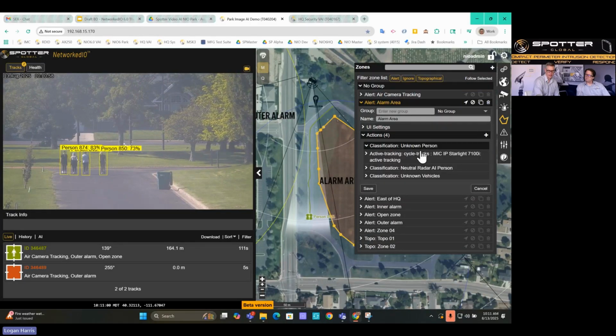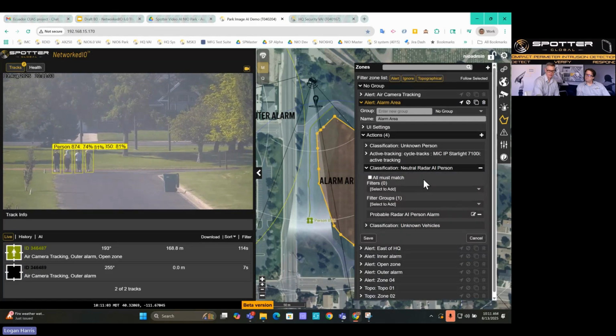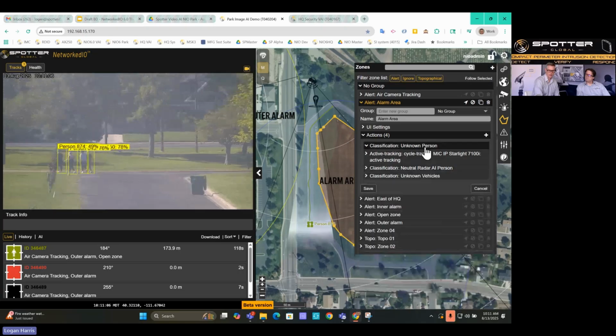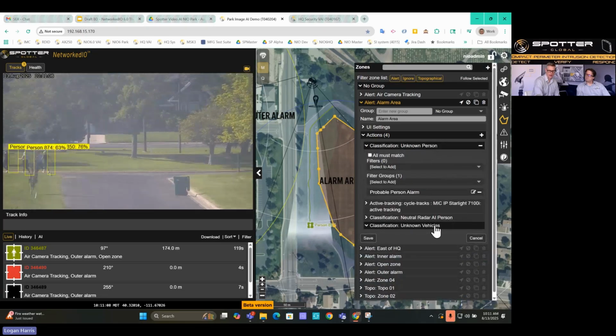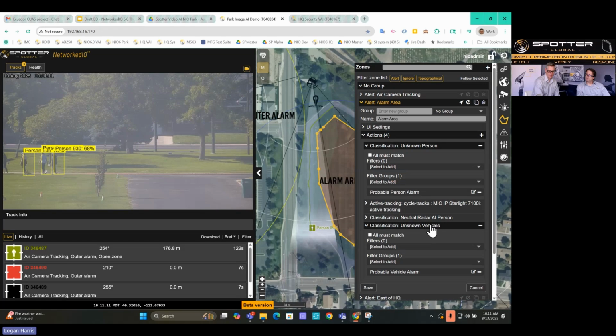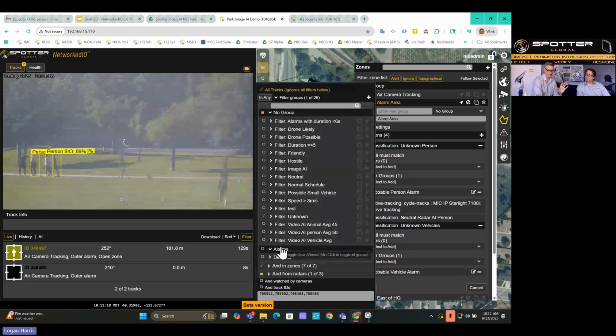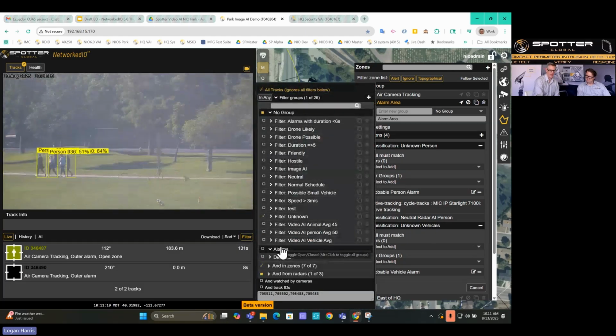And we can also do that using radar AI, or we can do a combination of radar and video AI. So I can go in here and say, okay, this is a probable alarm filter. I want to see if a vehicle goes in there. I can check this. I'm going through this real fast, so we'll come back to it.